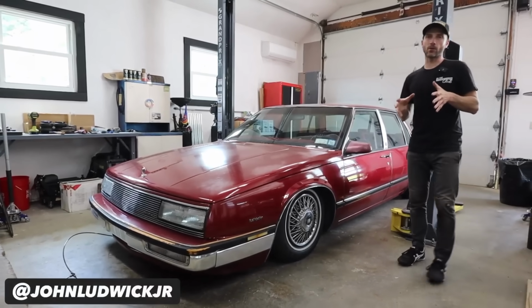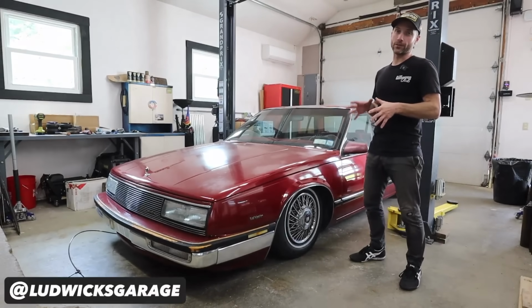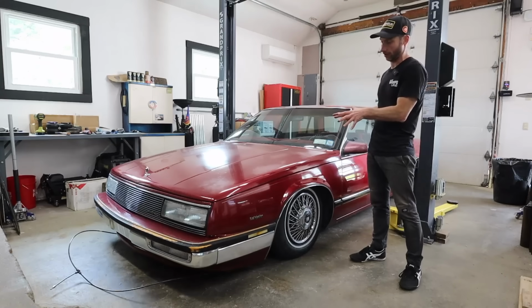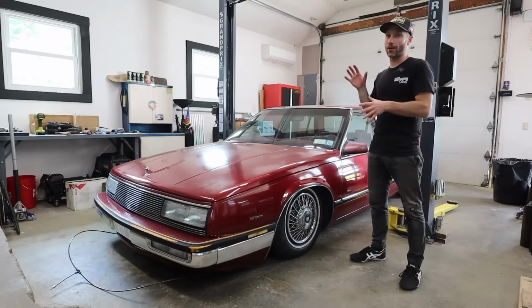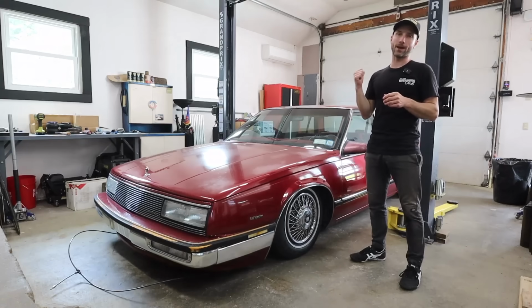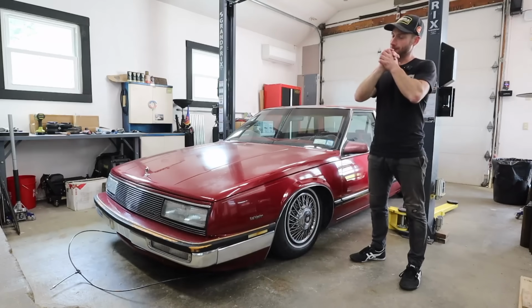In the last episode, we were working on my 1989 Buick LeSabre. We got the front air suspension designed, fabricated, installed in the car. Indeed, we got a chance to see it air up and down for the very first time. In today's episode, we're moving to the back and we're gonna get the rear air suspension designed, fabricated, and installed.